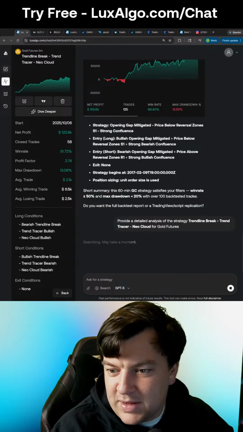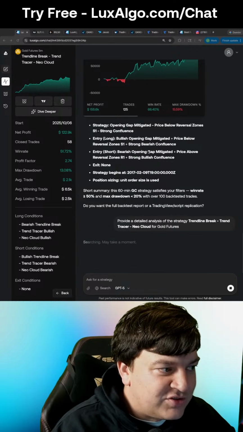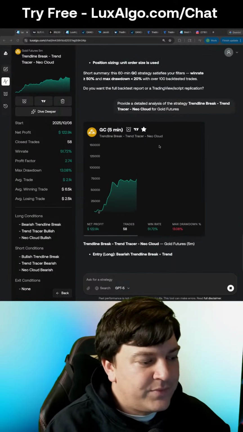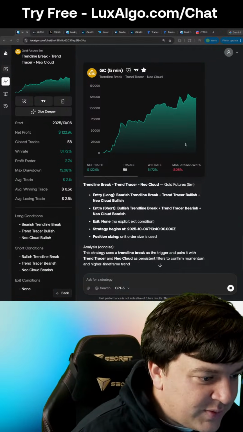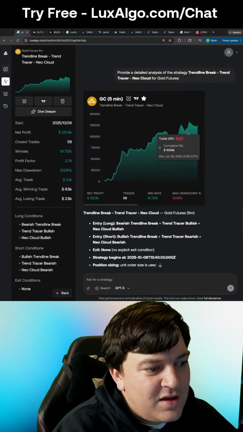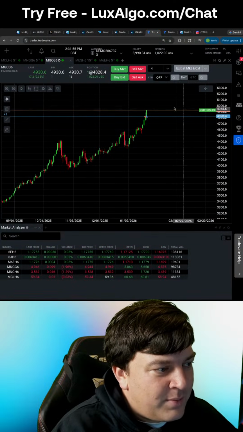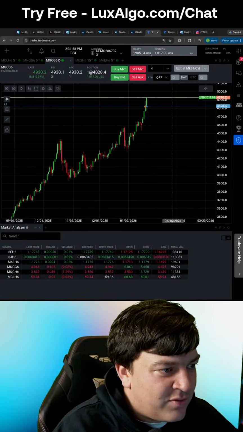Can you build a strategy based on money flow cross? If you type in money flow cross strategy, it should give you one. So this one doesn't look very good, right? It's kind of all over the place. But the results have been phenomenal for it. This thing has just been absolutely ripping.